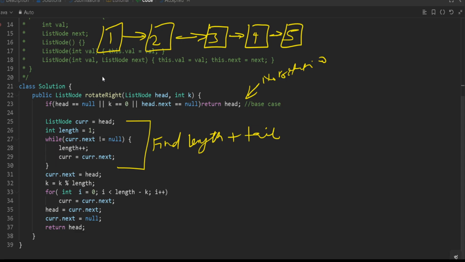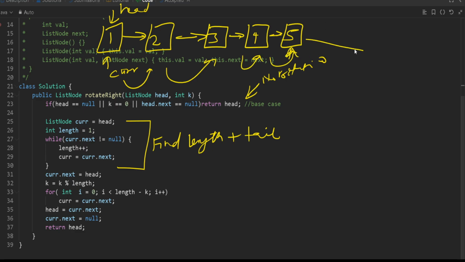The head is at this position, so we'll start current from here, and we want to come till the end. We check current.next, so you will move here, then here, then here, and finally reach the last node.